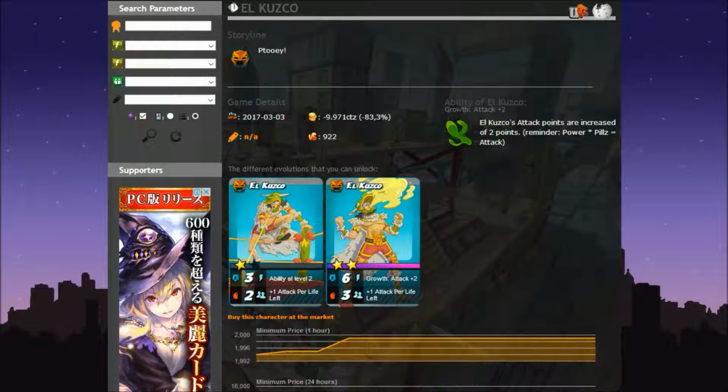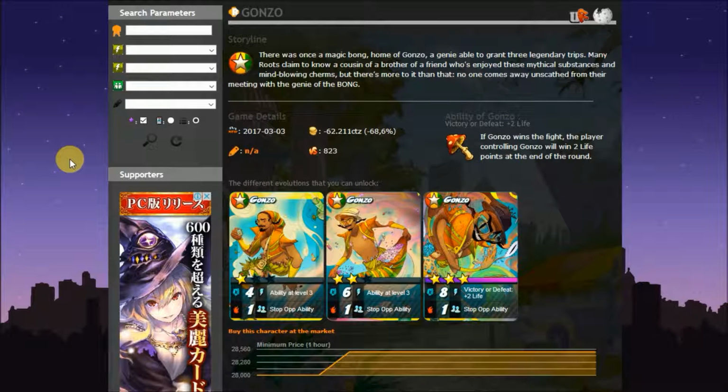However, he may be very good for some of you newer players. Up next, we have the 3-star rare from Roots named Gonzo. At 8'1", with victory or defeat +2 life, you can see this kind of pattern coming in where there's very low damage, but it works either way on a win or a loss, and very high power, which kind of makes it a little more balanced.